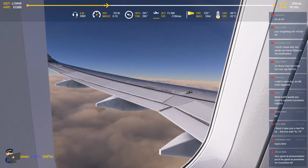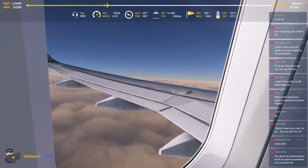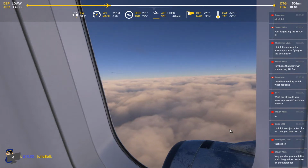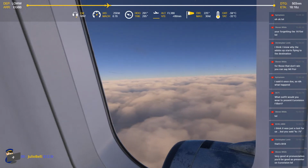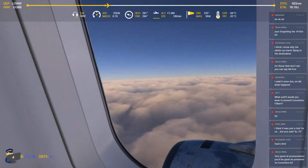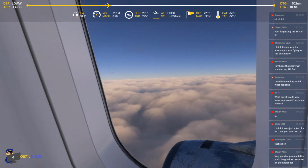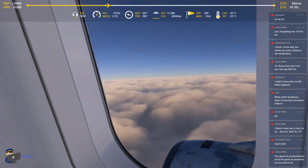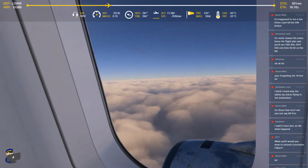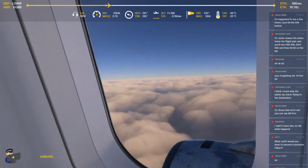Langradar, schönen guten Tag. Lufthansa 8 Mike, Kostenfreund 105 from 130 inbound reach. Lufthansa 8 Mike, Langradar, hello, identify, climb flight level 370. Climb flight level 370, Lufthansa 8 Mike. Lufthansa 1148, confirm 330 is final cruising, we can go to 340. Friese 81 November, call Langradar on 125.05, ciao. 125.05, Friese 81 November, thank you, ciao. Lufthansa 1148, I need you on an odd level, so the preferred level 330 or 350.